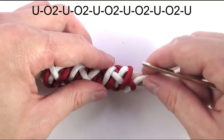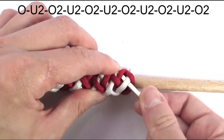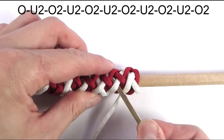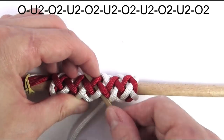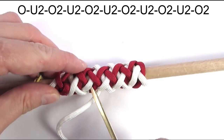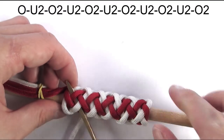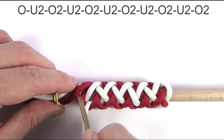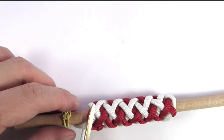And we have already come to the last pass with our second cord, and we start our next sequence with an over 1, then under 2, over 2, under 2, over 2, under 2. Over 2, under 2, over 2, under 2, and finally we exit with an over 2. We then go under the standing end of the first cord and place our working end next to the standing end of the second color.